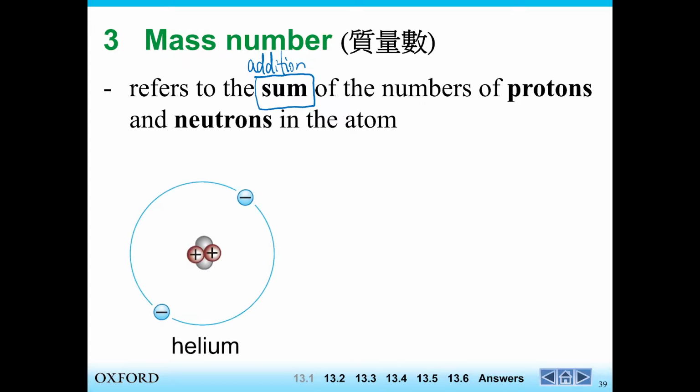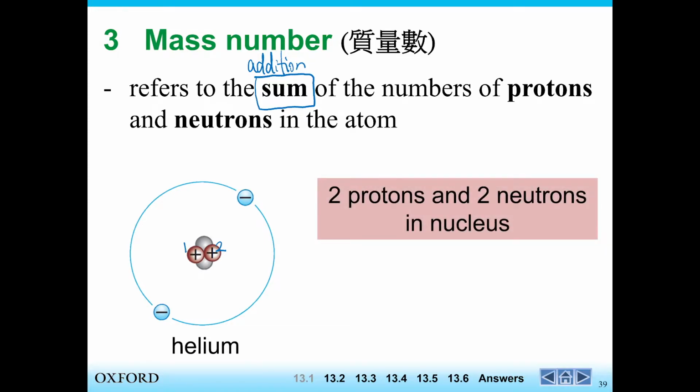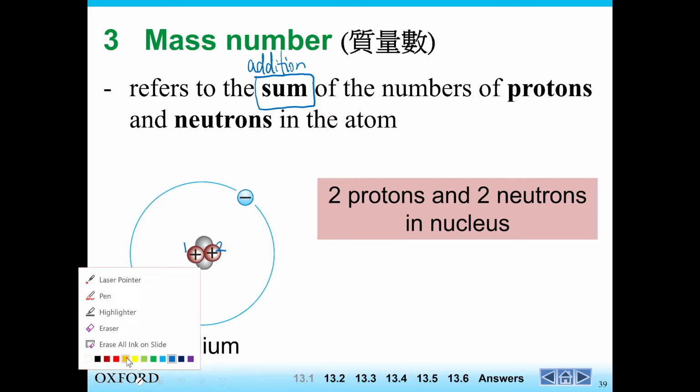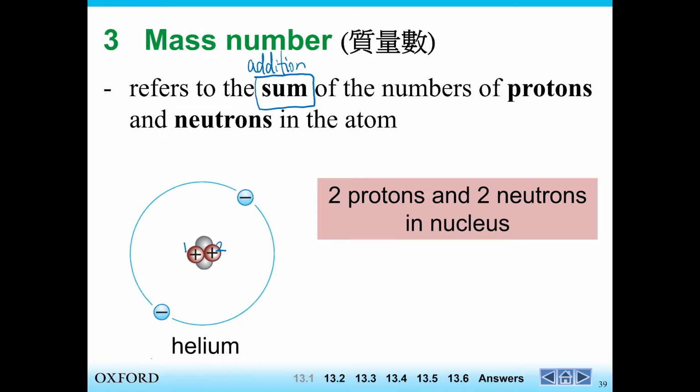Let's see an example here. Helium. In the previous video, we also used helium as an example. At the center, we have the nucleus here. How many protons are there? Yes, there are 1, 2. The positively charged ones are the protons. There are 2 protons in the nucleus. How about the number of neutrons? Maybe I'll use green for the number of neutrons. This gray one is 1 neutron and there's another neutron. There are 2 neutrons, and we know neutrons have no charge. That's why you don't see any charge on it.